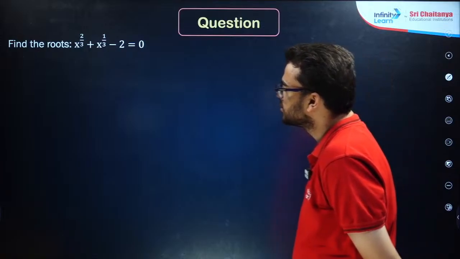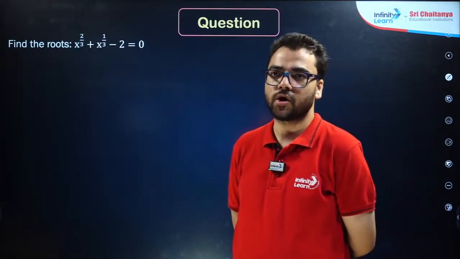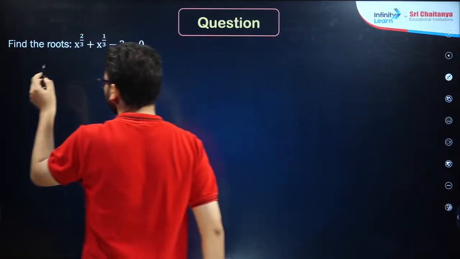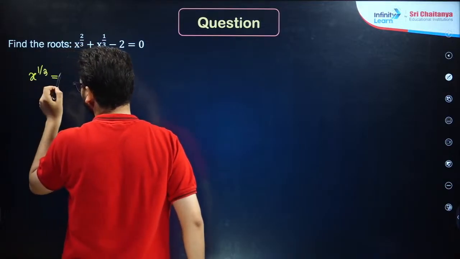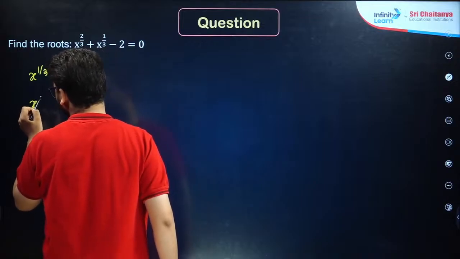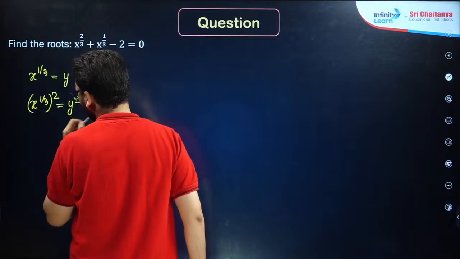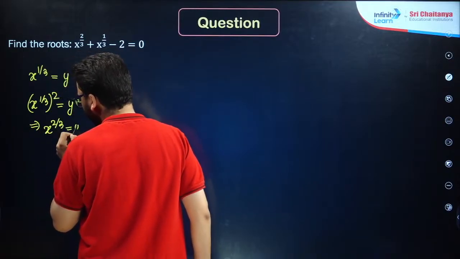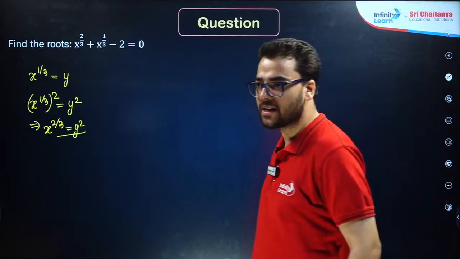So at present it is not looking like a quadratic equation, but this is also a quadratic equation. So you have to assume in questions like this. For example, you see, can I take x raised to the power 1 by 3 to be y? We can do that. So if I square on both sides, can I not say this is x raised to the power 2 by 3? So x raised to the power 2 by 3 is y square or not? Tell me. Is that clear? I guess that is correct.